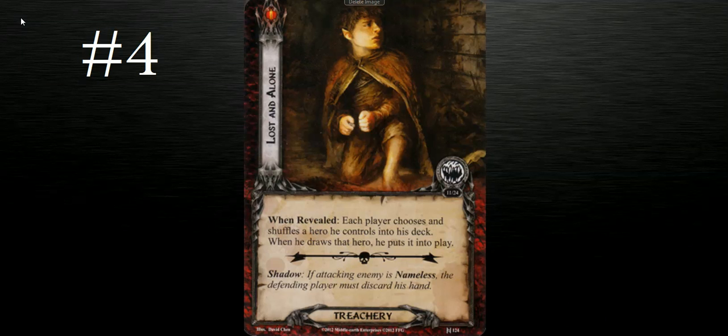And just taking a look at the shadow, if the attacking enemy is nameless, the defending player must discard his hand. So they definitely didn't pull any punches with the shadow effect either. Now it can whiff if the nameless isn't attacking you, if it's something else, but yeah, definitely better than the revealed effect, but still pretty bad. And so that's number 4, Lost and Alone.